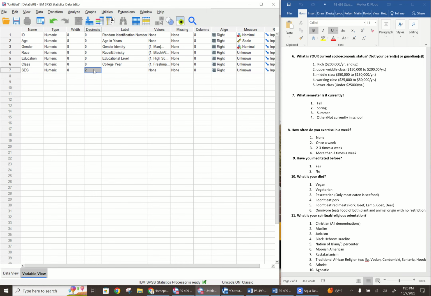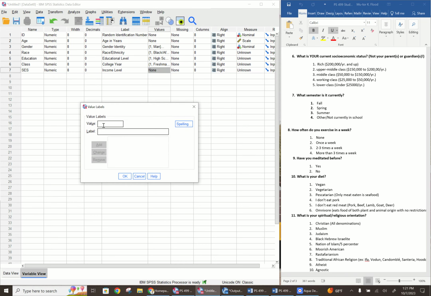We're going to change the decimal places as well to 0. We're going to label this as income level. And we're going to press on values so that we can make sure SPSS understands what that means. So in this one, a value of 1.